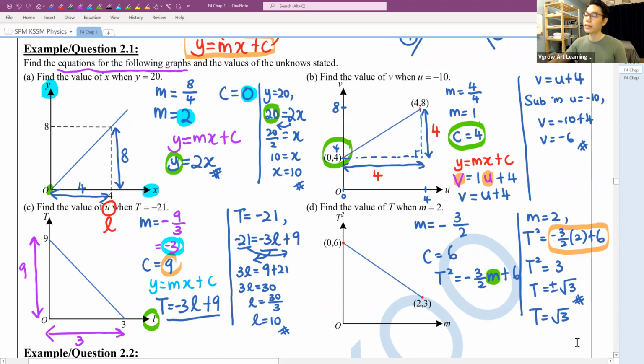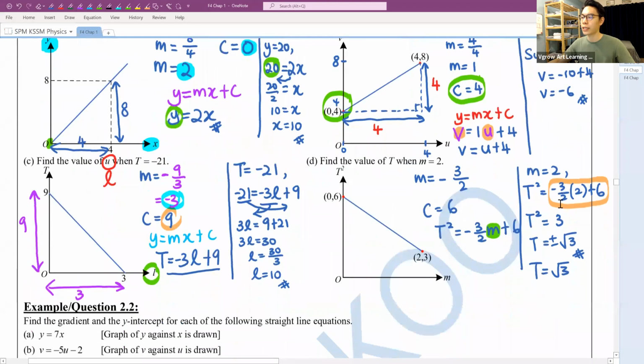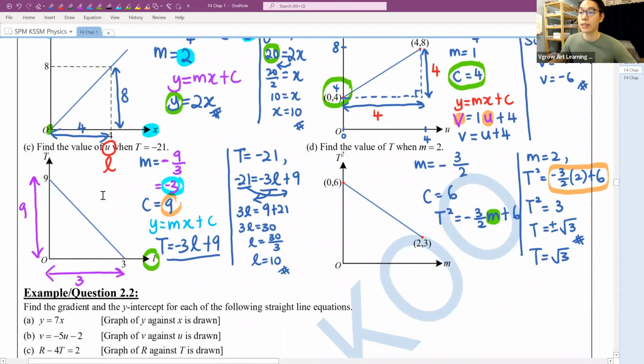Because now this one is not really a real life situation where we are dealing with some quantities, so we can't really tell whether it is positive or negative just yet. But if later on we encounter this kind of situation again, then we will see whether or not it makes sense to have positive or negative value, which one makes more sense. But don't worry, in physics you rarely have this kind of situation. Most of the time it is positive.